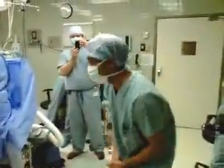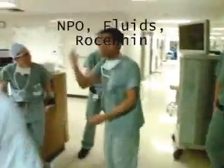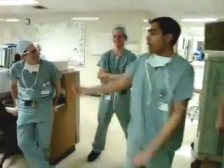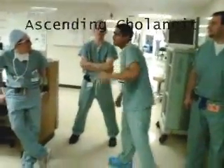Ultrasound is good, but HIDA scan is the clincher. And if you got it, it's a go. Make the patient NPO. Give him fluids, Rocephin, Flagyl, and then some Gentamicin. Only with a slight risk. I grab an order sheet as I write this. I notice this is the same treatment as ascending cholangitis.